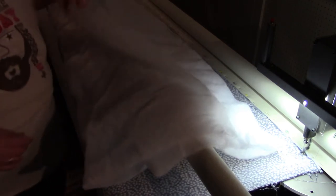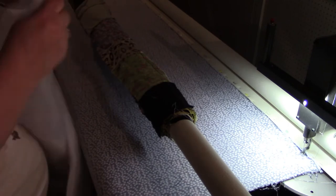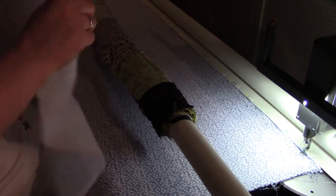But this is the one I go to all the time, because it gives me good results and it doesn't jam up my needle and all that. Okay, so try not to handle it too much, because I don't want it to pull apart. But this is a really nice quilt batting for long arm.